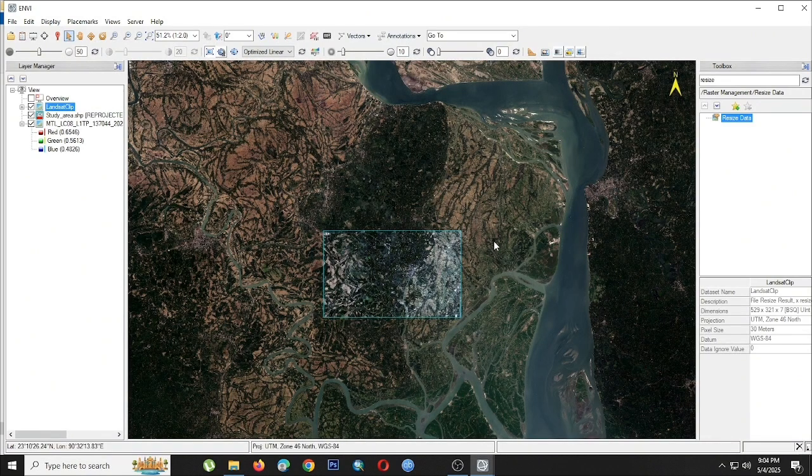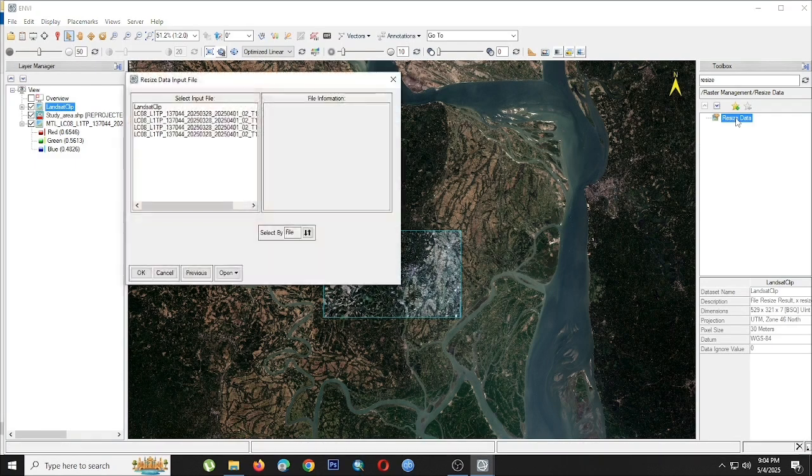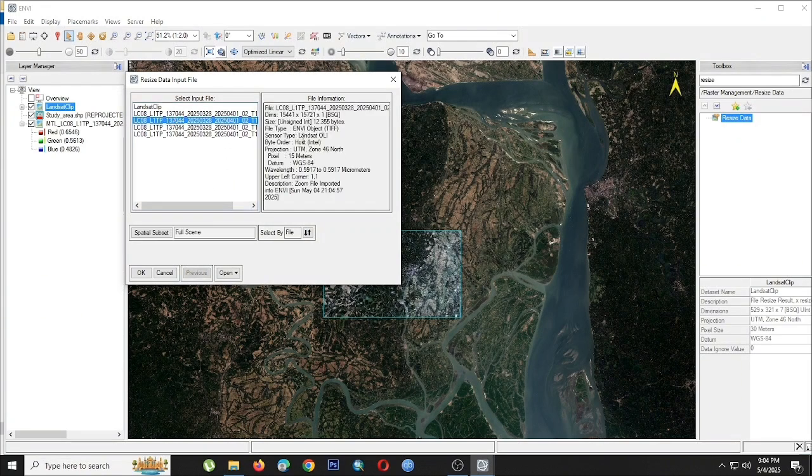I will also clip the panchromatic band to perform pan sharpening. Select the second one and look at the pixel size. It shows 15 meters. And we know panchromatic bands in Landsat 8 imagery have a pixel size of 15 meters.